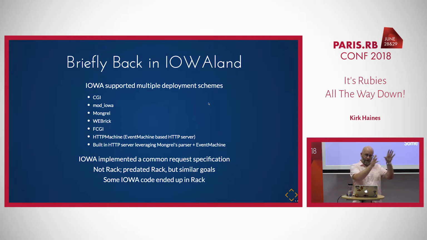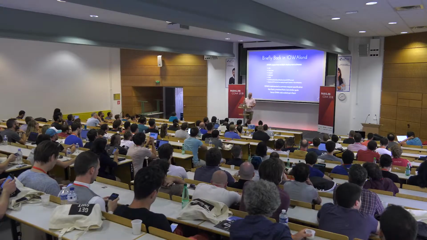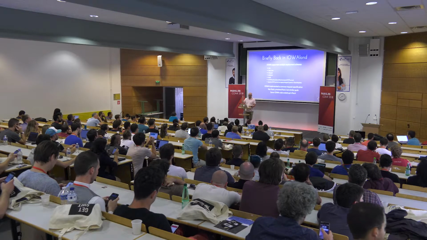Now, back in my own little isolated world where I was sitting there writing tons and tons of apps for years, I never adopted Rails because Rails was a slow, resource-intensive pig, and it wouldn't work for what I did economically at the time. It was too resource-intensive. So I never adopted it for what I was doing, and I've stuck with Iowa because it was fast and light for my things. And I had developed a whole bunch of different ways of deploying my Iowa apps.